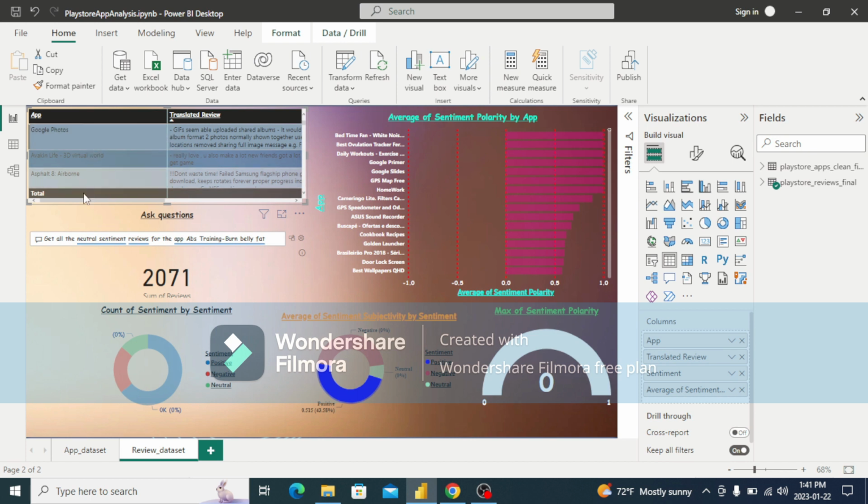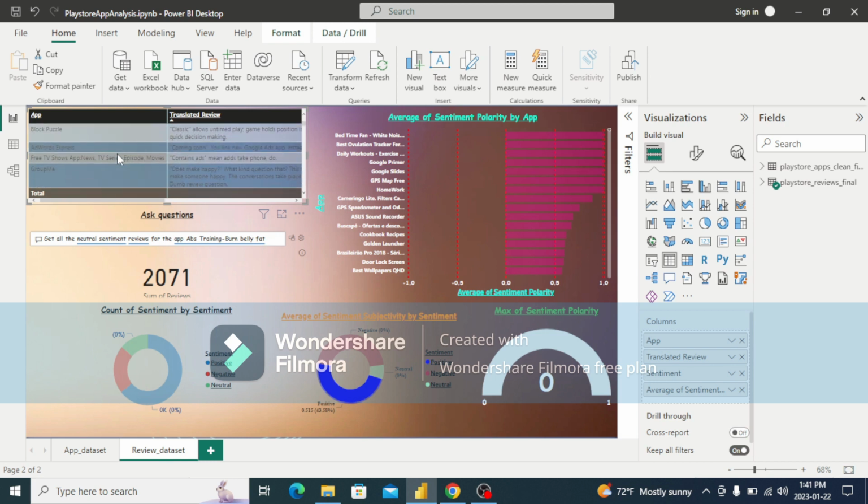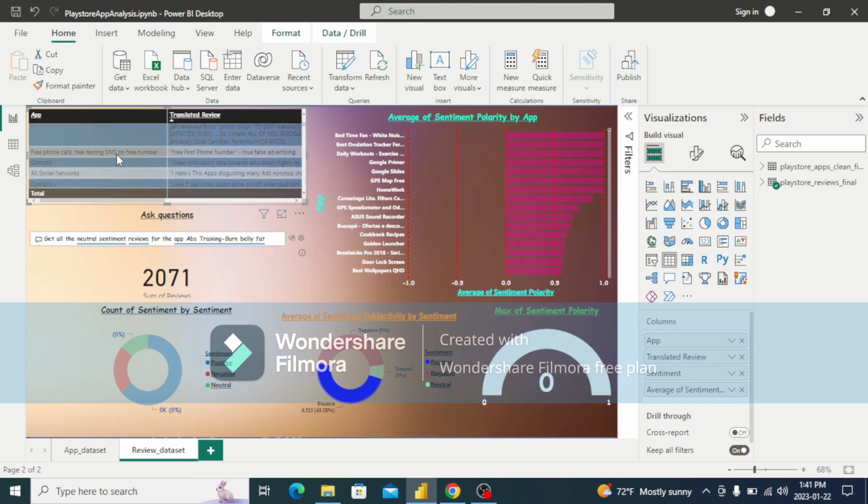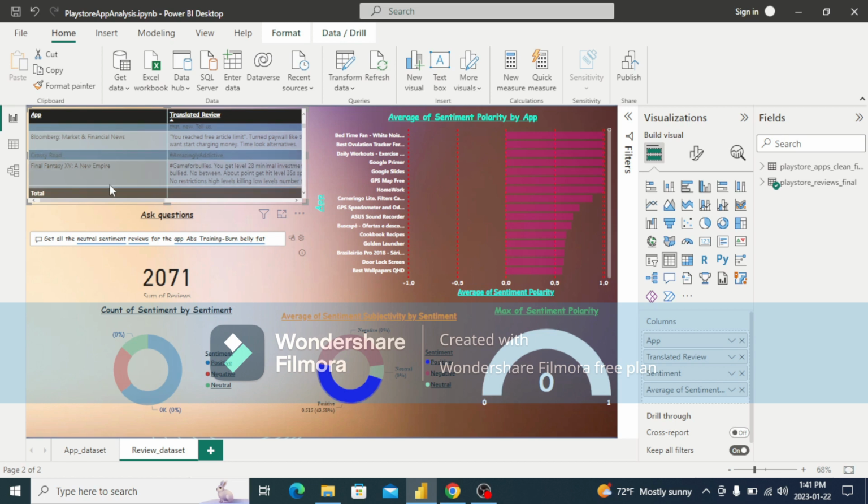It is showing all the app details, translated review, and sentiment, and also the average of sentiment subjectivity that belongs to each app. Scrolling down, we can check all these details for each app here.